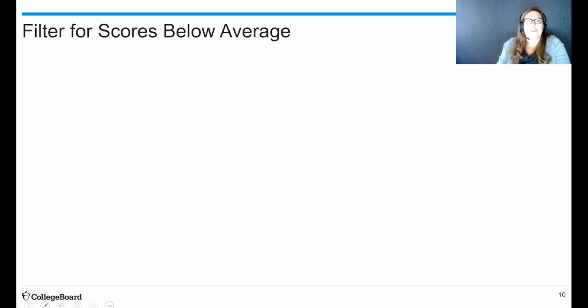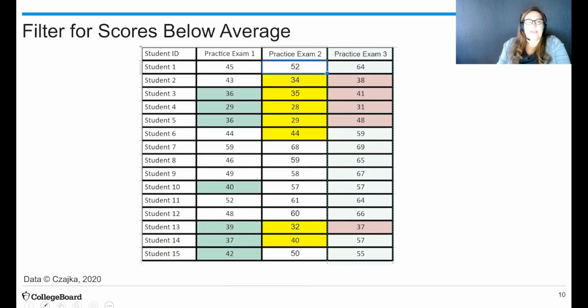I can also filter some of my scores. In this example, I filtered the scores based on who scored below average for that particular test. So I can see, well, some students scored below average in the first exam, maybe some of them again in the second, and some in the third, but some no longer were scoring below average. So I can start to see what students are consistently scoring below average, what students are always scoring above average. And that's really going to help me as a teacher to differentiate and give my students better examples of what they need to hopefully get them ready so they can really ace that AP exam on the real day.